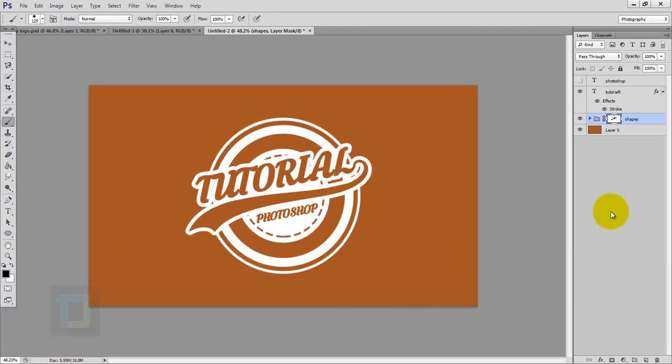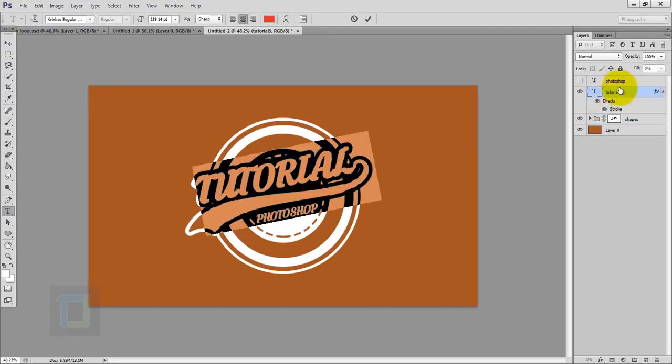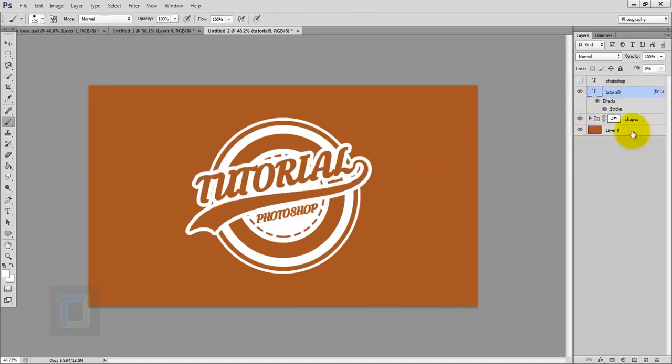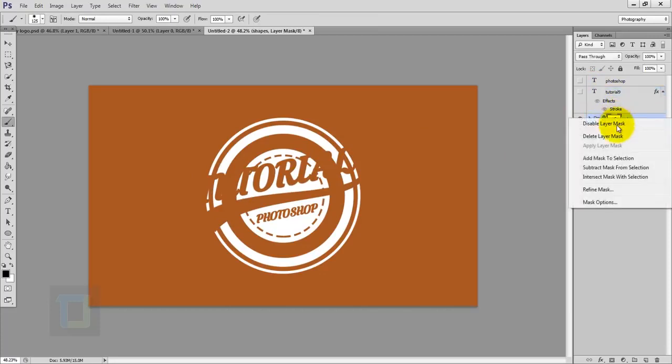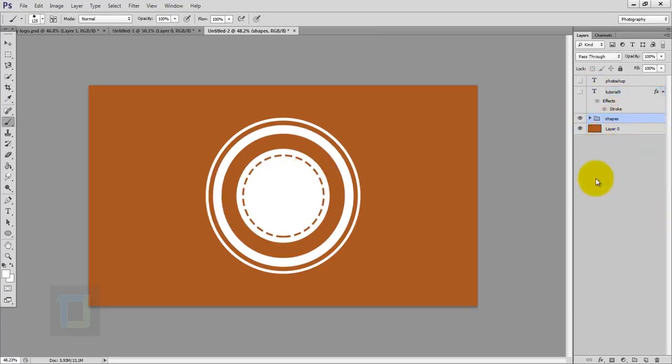And you might be thinking, why we need layer mask? Why don't we just simply delete it from the circle? It's very less complicated. But the main benefit of this is that, let's say if you want to change the text, you can double click here and first change your text and the circles. So you can go right click here and simply delete your layer mask. So all of your circles are safe and you can work on it anytime.